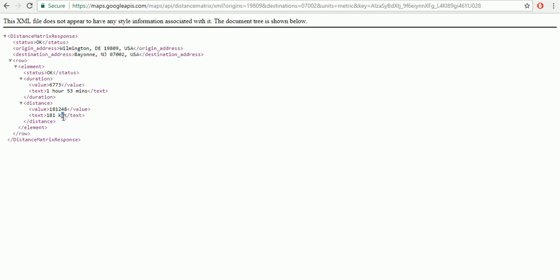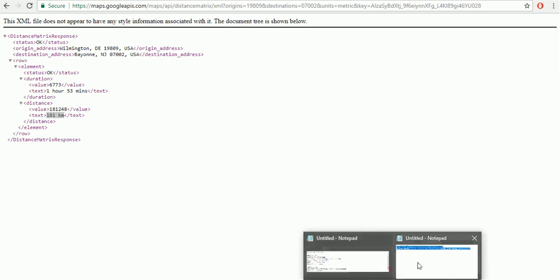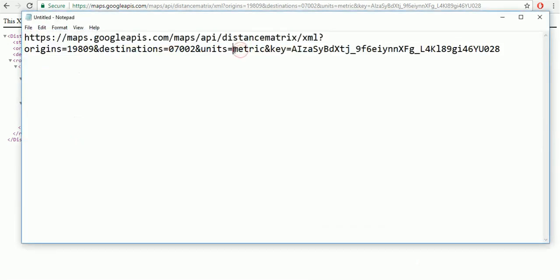It also tells me distance in kilometers. It tells me distance in kilometers because we have selected metric units. Now if I select imperial units, I'll get a response in miles.